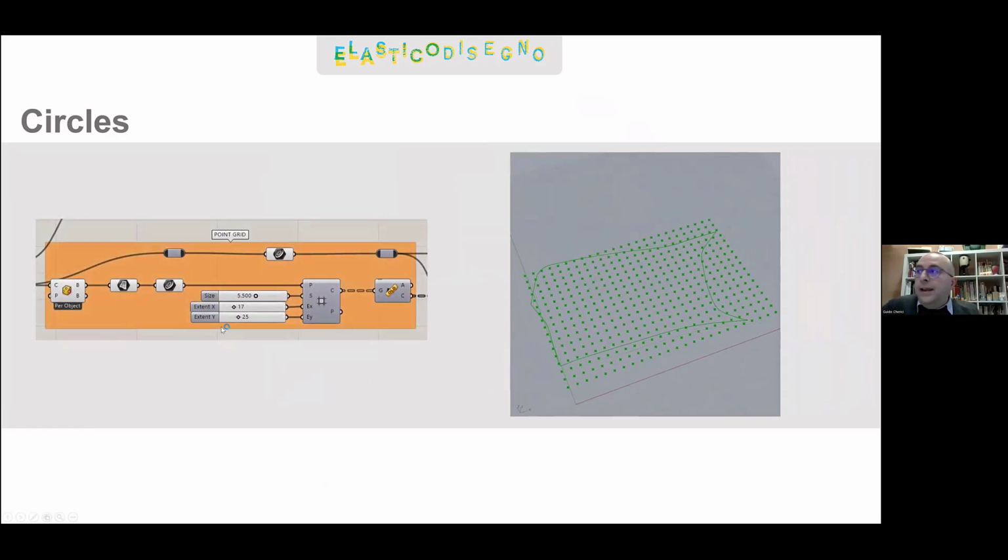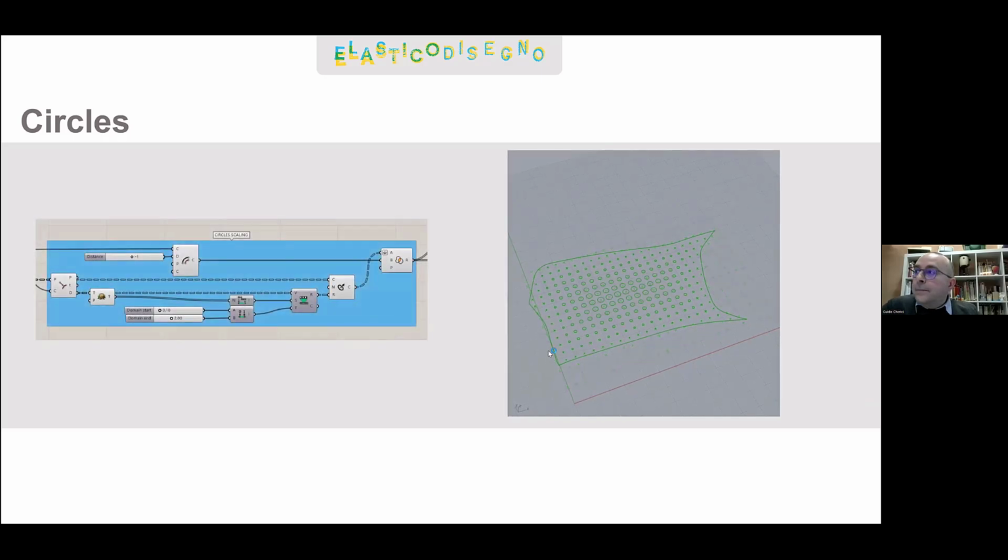Then we created a point grid over this outline. We used a bounding box to generate a frame within which to create this point grid, so that the point grid didn't exceed the size of the actual surface. And then we applied circles on this point grid.